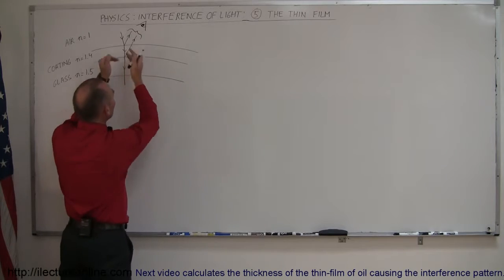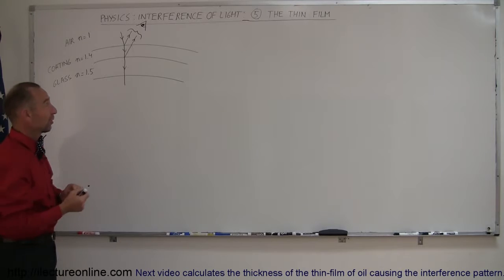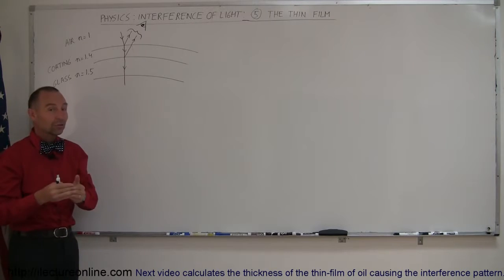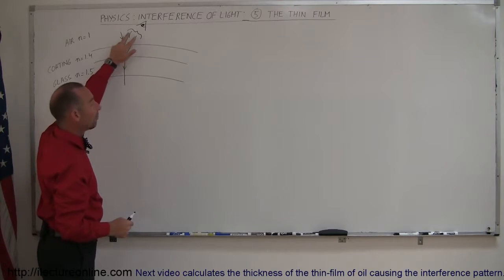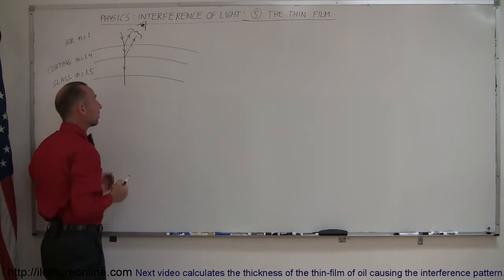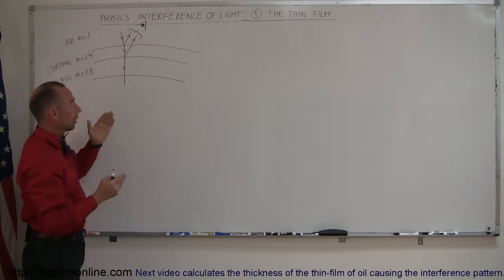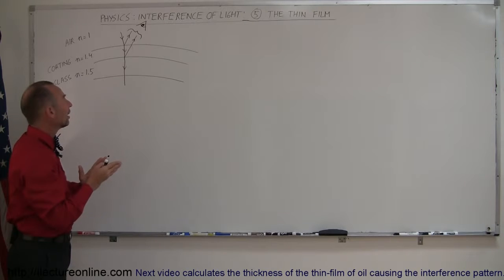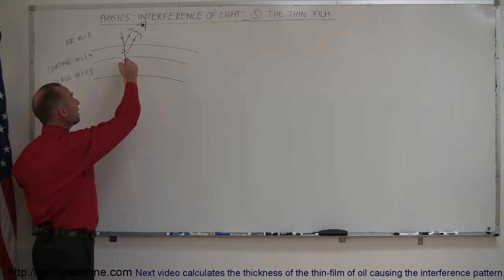And when those two beams come together, they will interfere with each other, and they can have either constructive or destructive interference. In other words, if those two beams are in phase, then you'll see constructive interference and you'll see some bright light coming back on the other side. If the two beams of light are out of phase, then they will destructively interfere, and essentially you could see nothing at all.